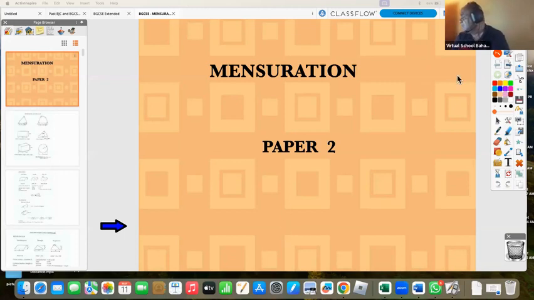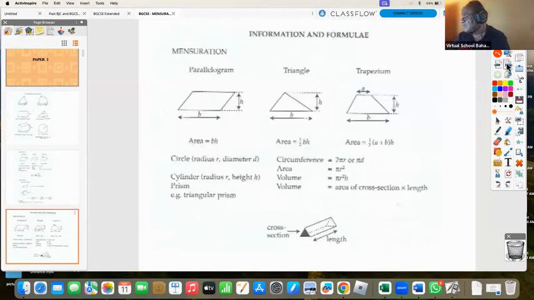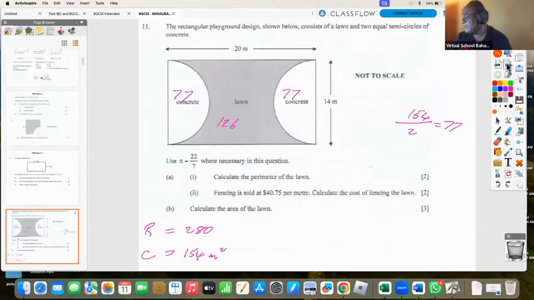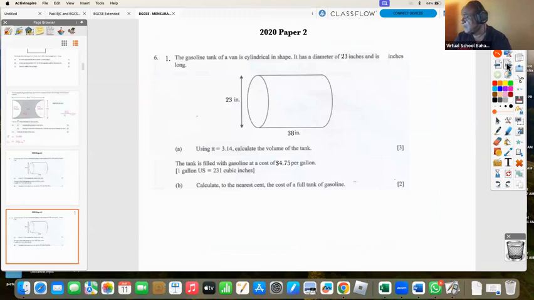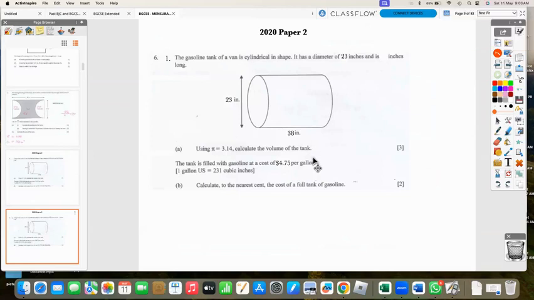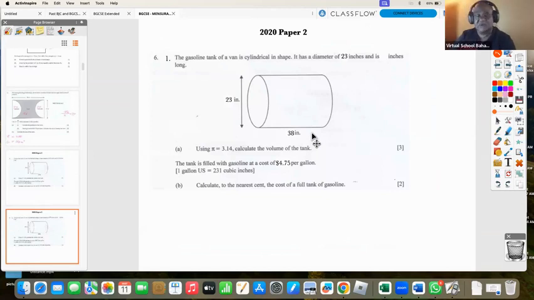So let me see one that we would have gone through. Did we do this cylinder yet? All right, let us look at this first question here. Do you see my screen? Now, I don't know if you have access to the formula sheet, but the formula sheet says that to find the volume, I'm going to write it down here. Volume is equal to pi r squared h.